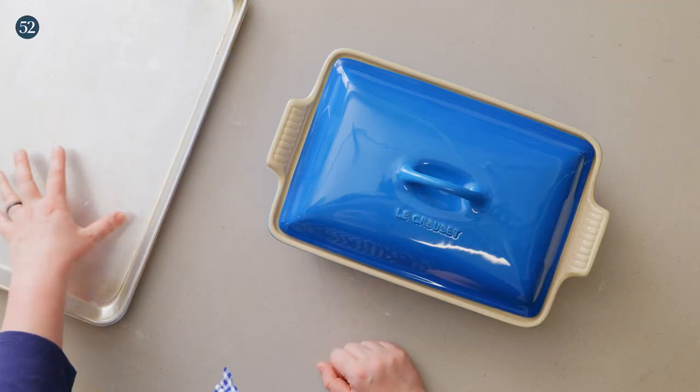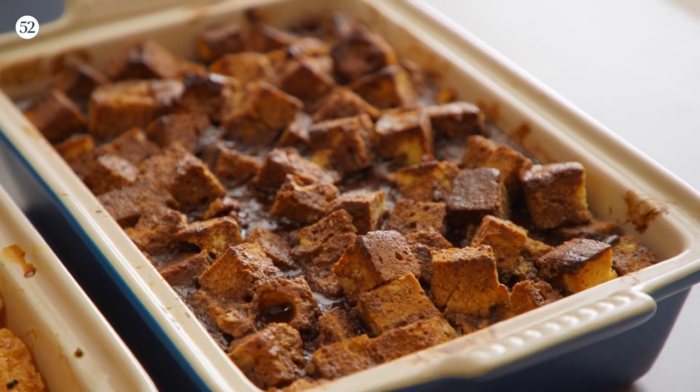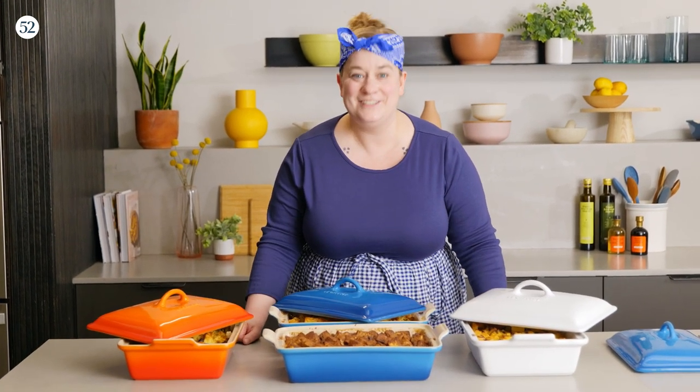But we're also gonna talk about all the equipment you need and how to get the perfect bake on your bread pudding so that it is soft, moist, and so delicious, especially when you serve it warm. It's gonna be a blast and I can't wait to get started. So let's get baking.